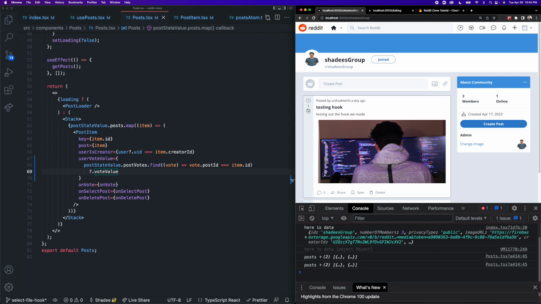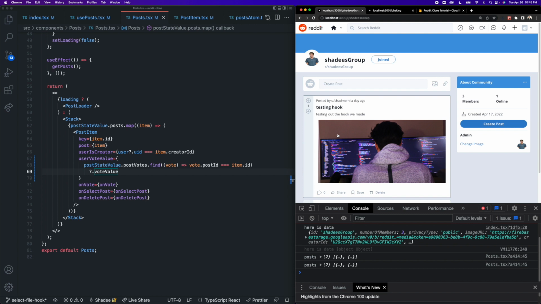The 1 persists because the post document was updated. But in terms of our postVotes, we have not retrieved them yet, so we actually can't see that we have indeed voted on this post. To fix that, we just need to add a function that is going to be called as soon as we land on a community page to actually go and get all of our votes for the posts in this community.